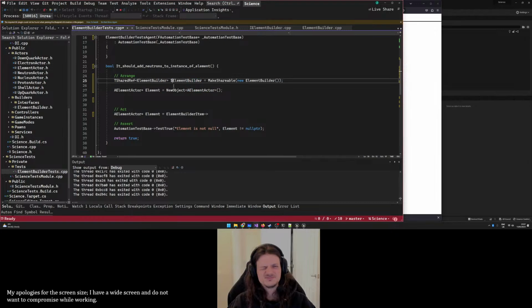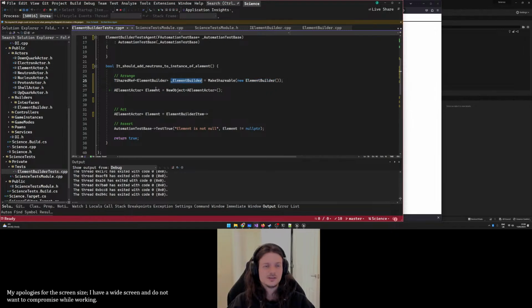I don't like it. I don't like it at all. Inst of element builder. It's so dumb. I hate this kind of thing so much. We'll go for underscores. I hate it though. Make shareable new element builder.